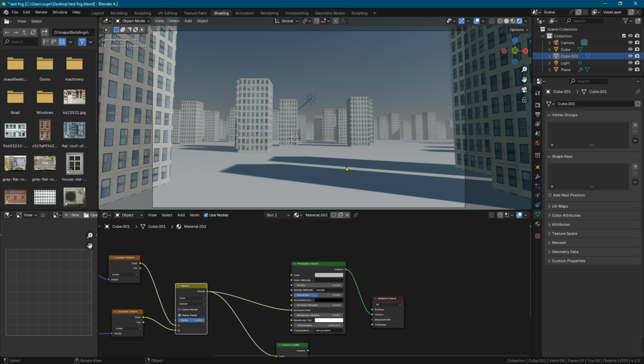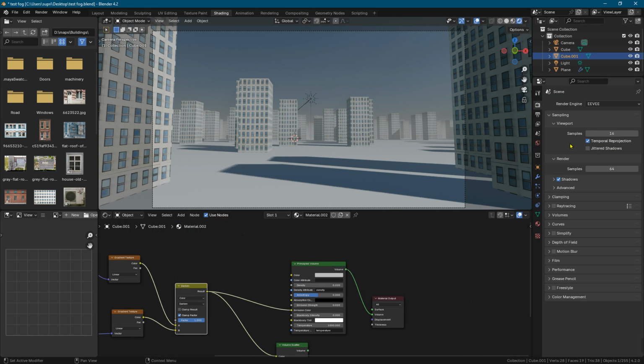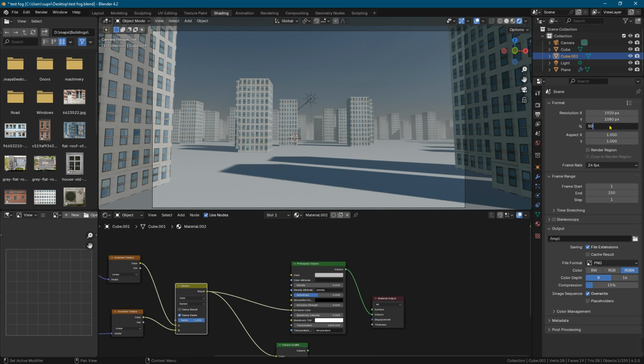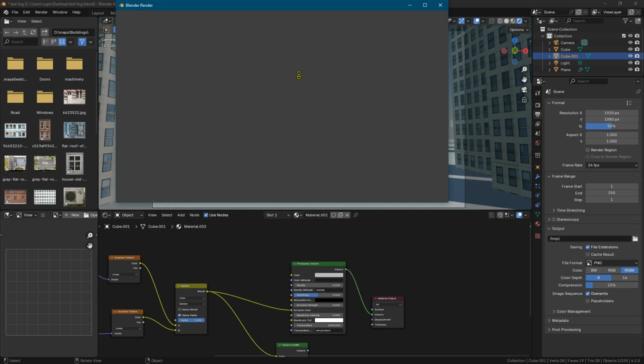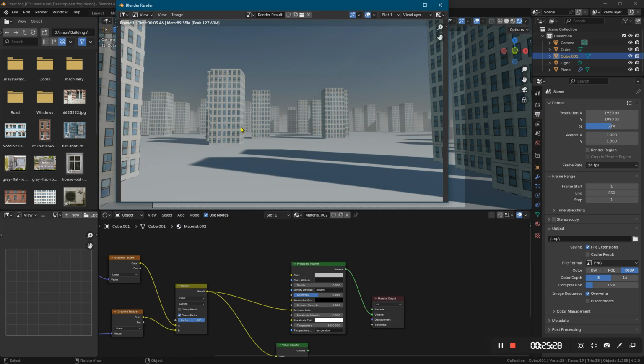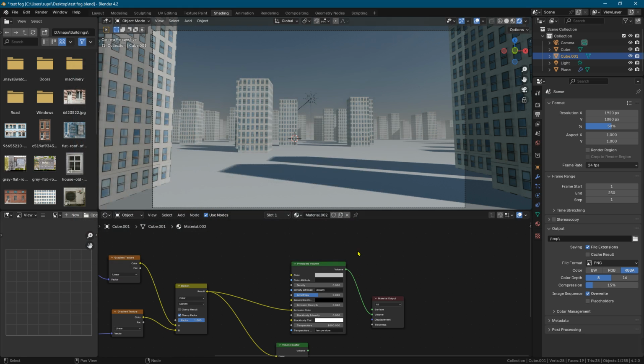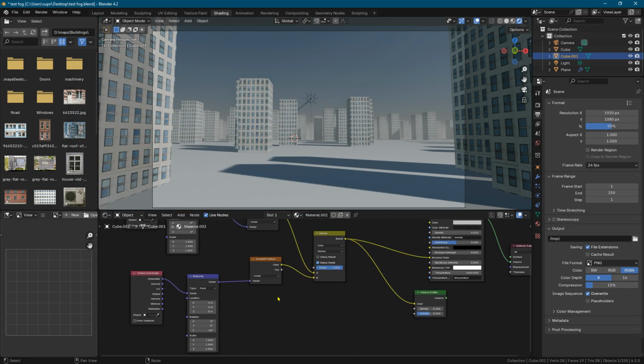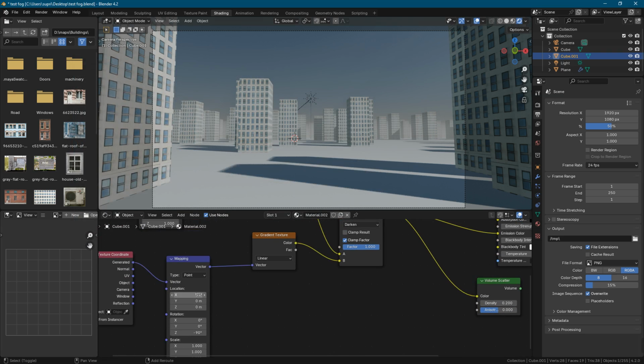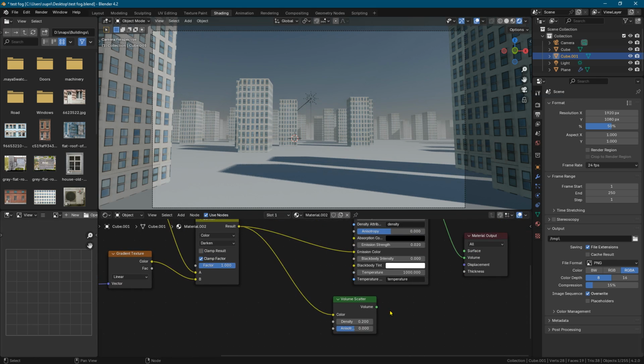Now we can make a render. Let's say 12. So we have a nice render with the fog that I have already adjusted.